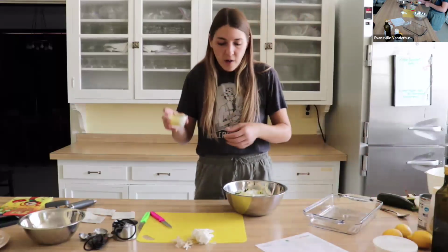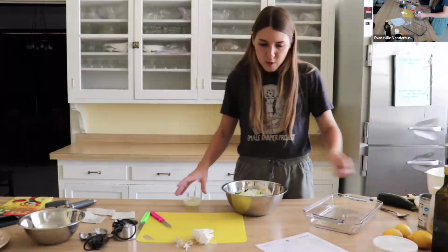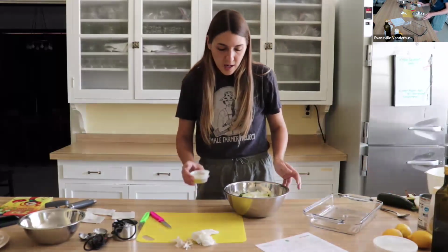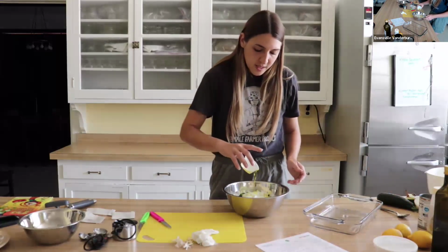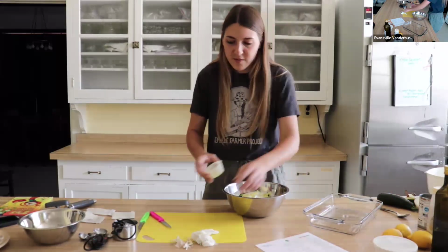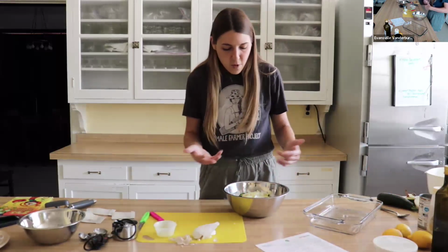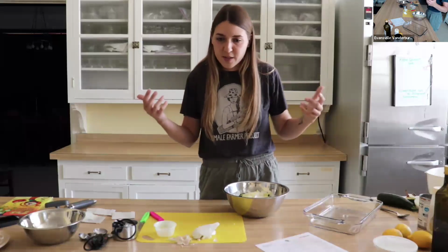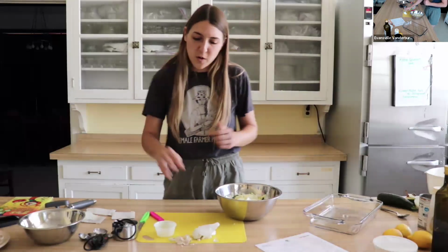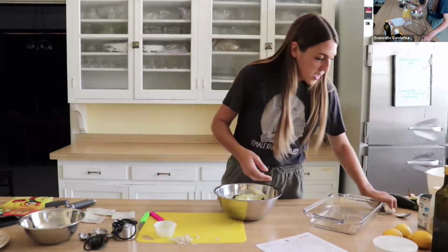We gave you a good amount of olive oil, and you may not need all of it. I think we did 3 tablespoons here. So we went on the heavy side. And I'm probably gonna pour most of it in there. It's not usually bad to be a little bit heavy on the oil, especially on roasted vegetables, because they really soak up oil. And that's why it's really good to use oils like olive oil, because they have extra nutrients and benefits for you. That's my favorite with roasted vegetables. There's always a reason to use different oils in the kitchen while you're cooking, depending on what you're making.